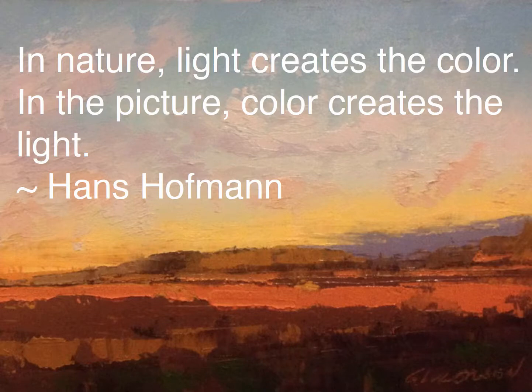I want to start with a quote that I've used many times before from Hofmann. In nature, light creates the color. In the picture, color creates the light. So it's very important to understand that when we're looking out in the big world at our subject, it is the light falling across that subject that creates our perception of color. Whereas in a painting, it is the way we use the paint pigments, the color, that creates that sense of light. It's how we use value, how we use intensity, and how we use temperature.